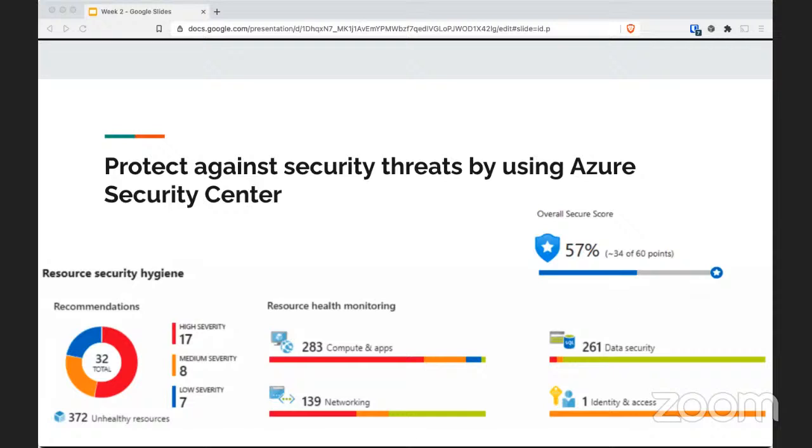What would it consider a high severity alert for compute and apps? Well, it could be outdated services, for example, running in a VM, or VMs that are not up to date, or settings that are not up to compliance. So let's say passwords aren't set to be 8 characters or longer, or password history hasn't been set properly. Those could trigger high severity, along with missing patches. Yes, it's supposed to do all those things. It's supposed to scan for open ports that shouldn't be open. And yes, you can tune it to be dependent on your compliance standard.